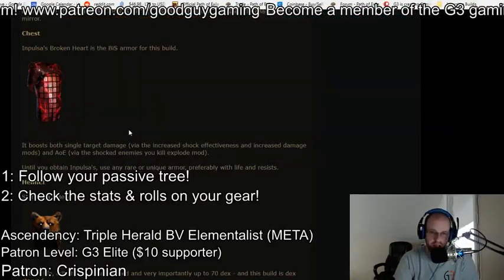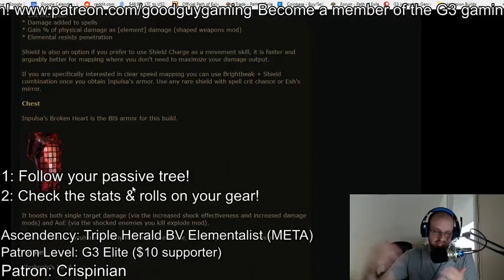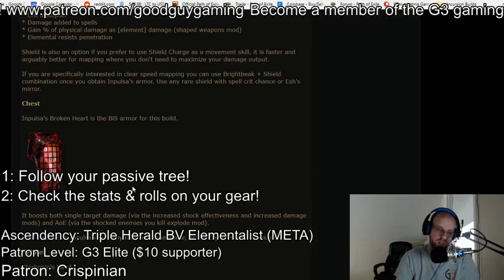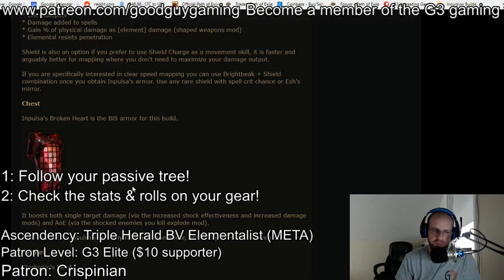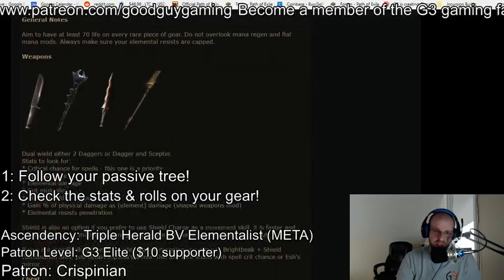This can be one of them: actually looking at the numbers on an item. So it's not just that it's a unique, it's, hey, this is a unique with perfect rolls, or hey, this is a unique with near to perfect rolls, versus, hey, this is what a build guide looks like with a unique that's nowhere close to being perfect.